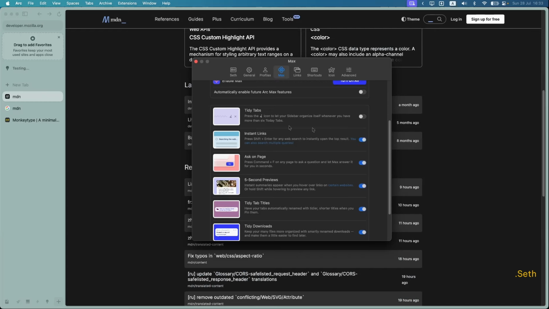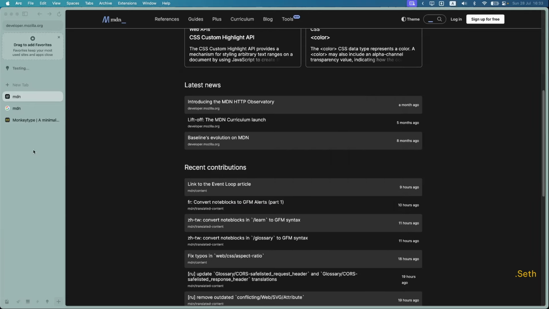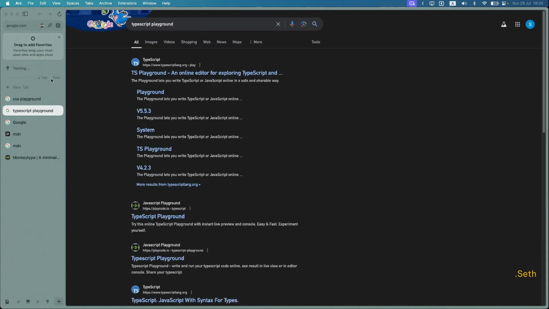Now let's talk about something that I don't personally use, but I can see some people using it. It's called tidy tabs, where if you have 6 or more tabs open, you're going to have that sidebar hover over there where you can just click the button tidy. It will then create automatic folders that arrange tabs into those folders accordingly. You could even click on those folder icons to turn them into a new bookmark. Clicking the tidy button again will just rename all those folders. This is pretty good, but I don't really use it. I can see some people who really like to organize things use it, but yeah, the feature is there if you want to use it.